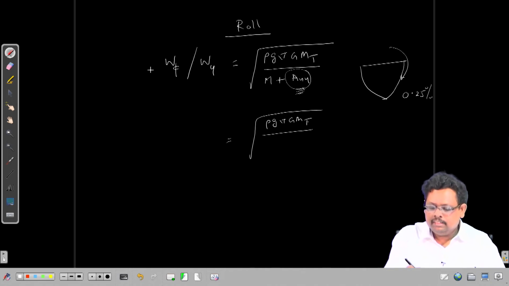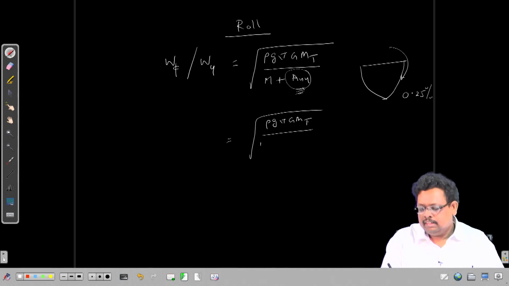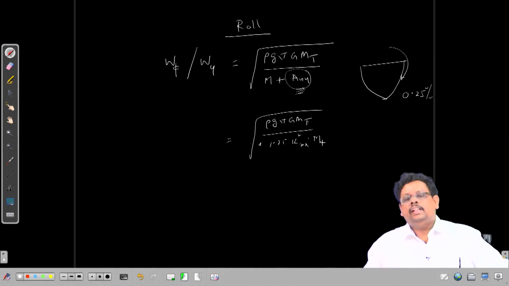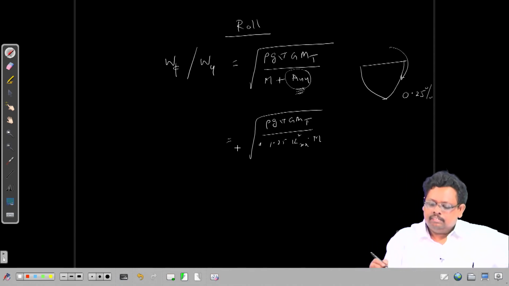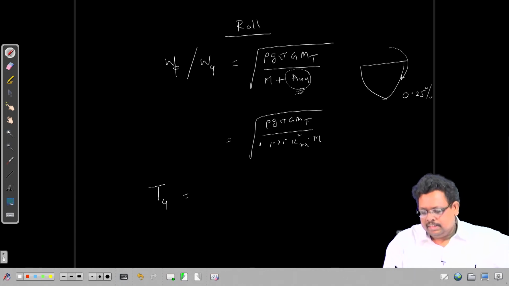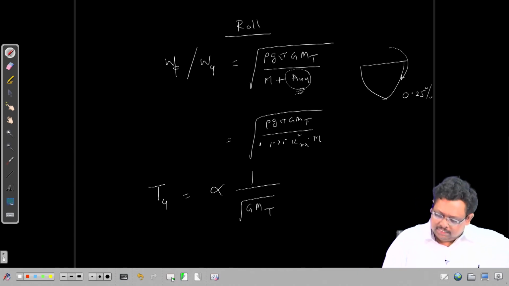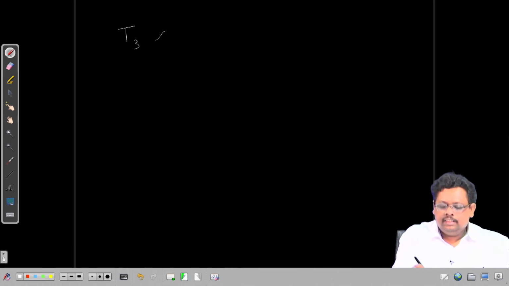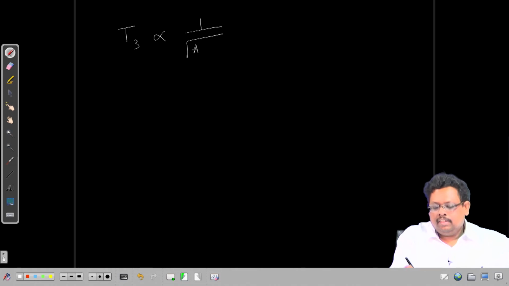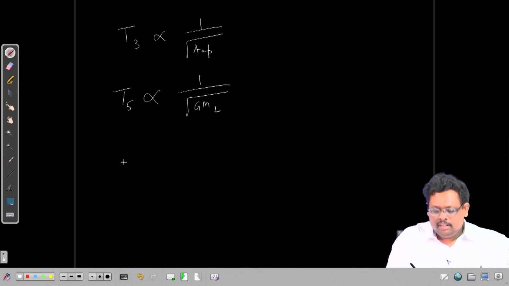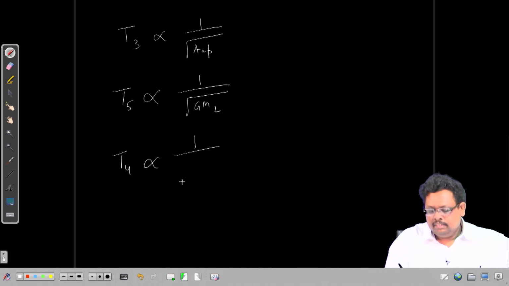Okay, I missed it, it is let us say 1.25 into k x x square into m, something like this. Okay. So, also you can find out that time period T 4 will vary as 1 upon square root of GMT, right, fine. So, then we understand from these three, for the heave mode, the T 3 varies over 1 upon square root of water plane area, then your T 5 varies with 1 upon square root of GML, and then T 4 varies with 1 upon square root of GMT.